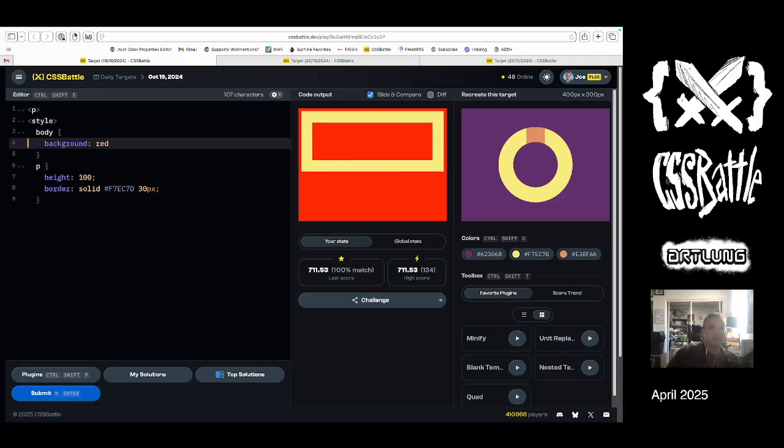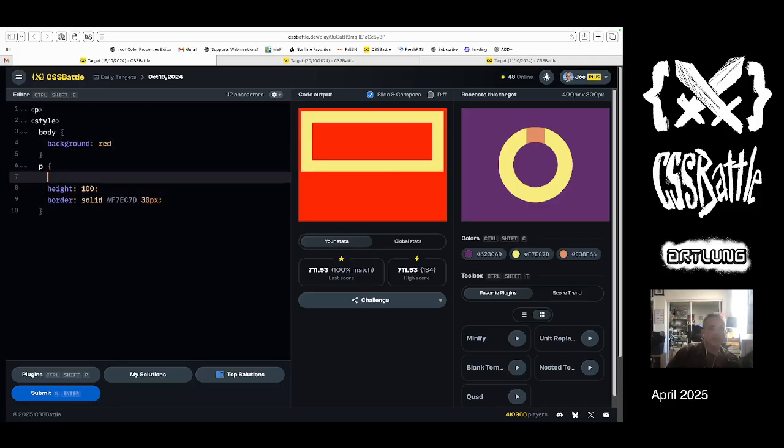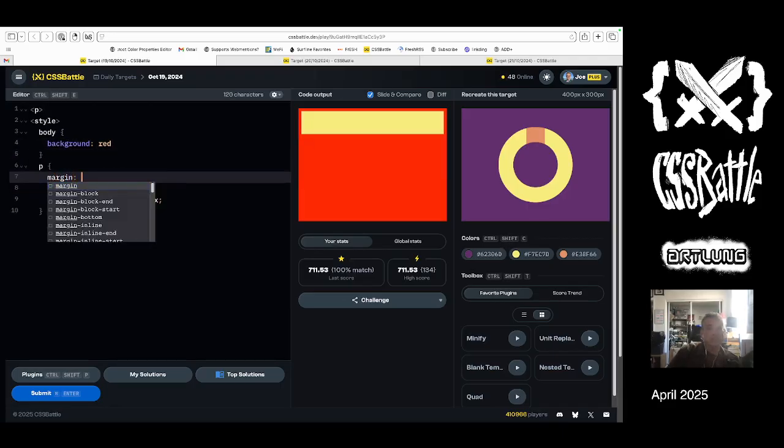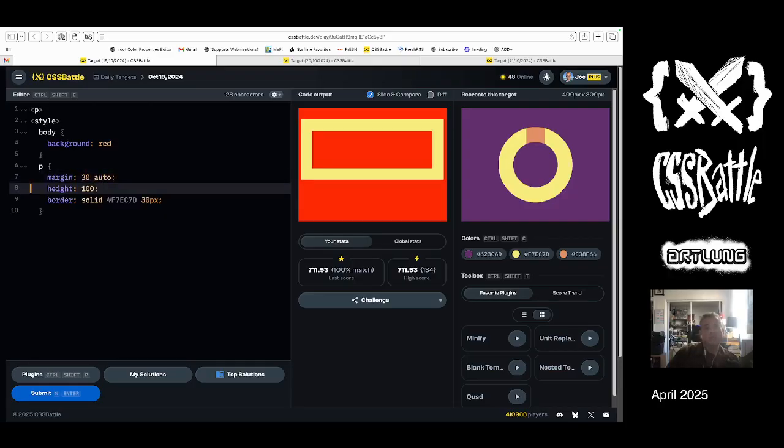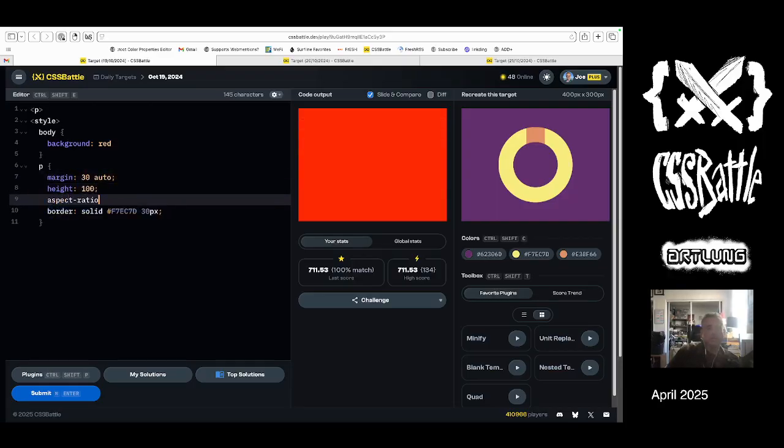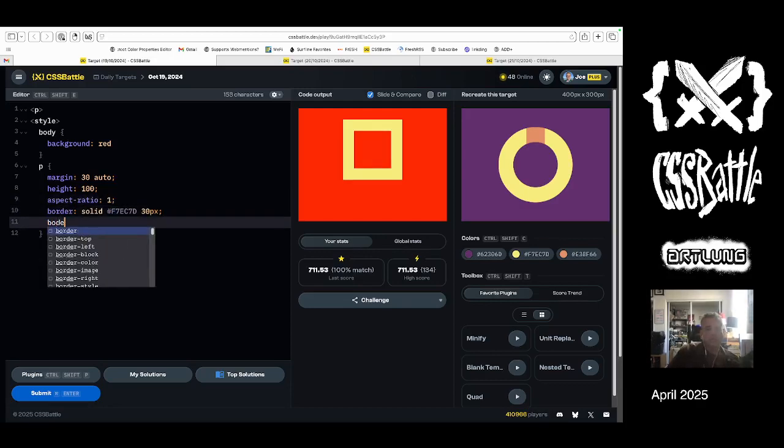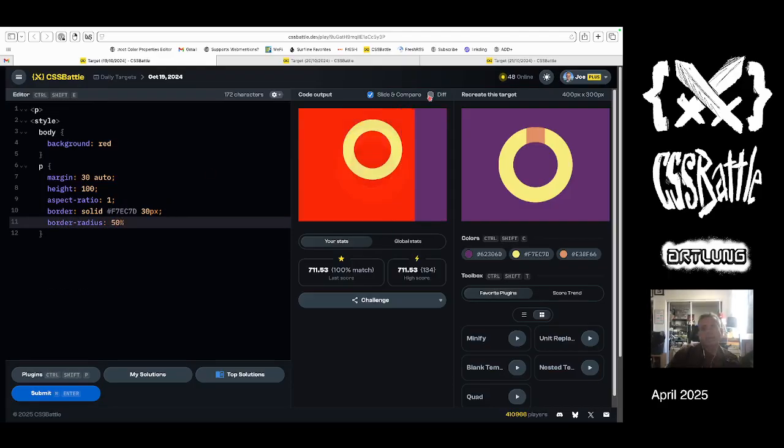I'm going to set margins to be nothing there, and I'm going to do margin 30 auto. So what that does is centers this guy. So when I put an aspect ratio on him and say, hey, I want you to be a perfect square, that's what I get. To make it a circle, I want a border radius of 50%. That's how you get a circle.